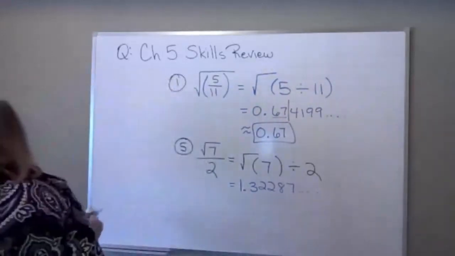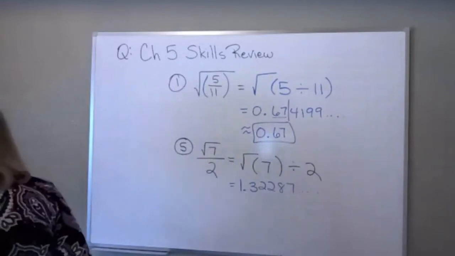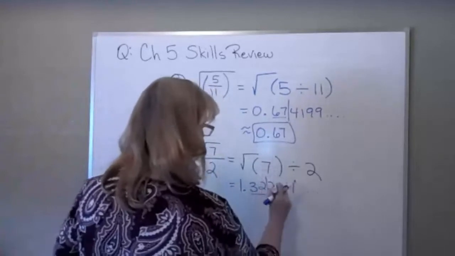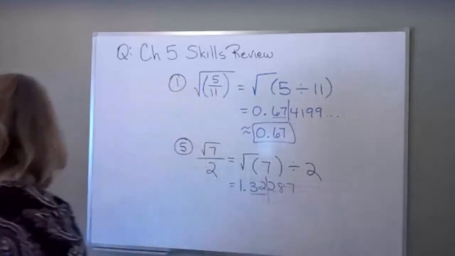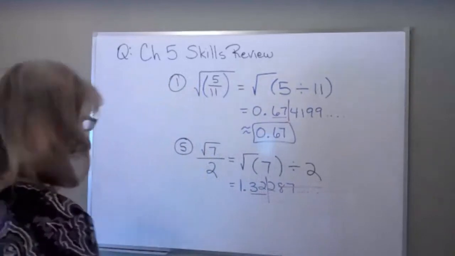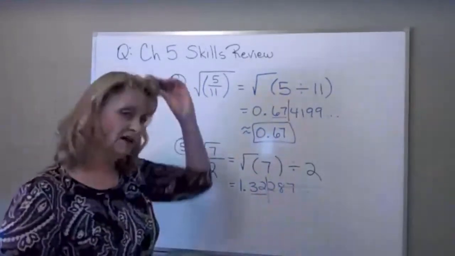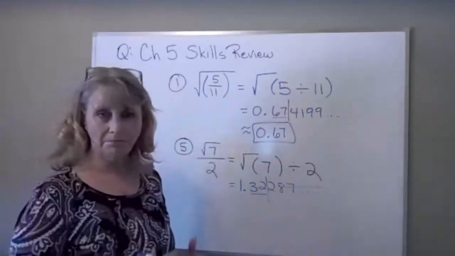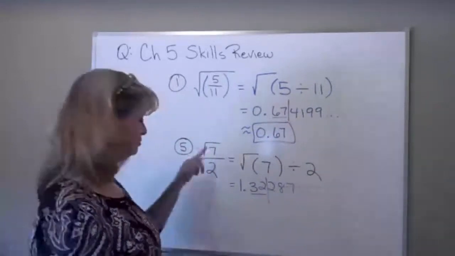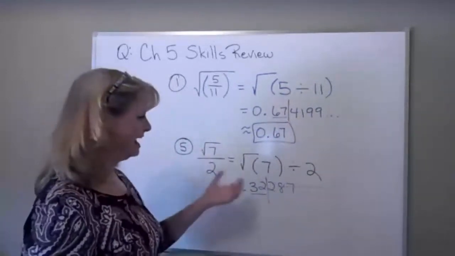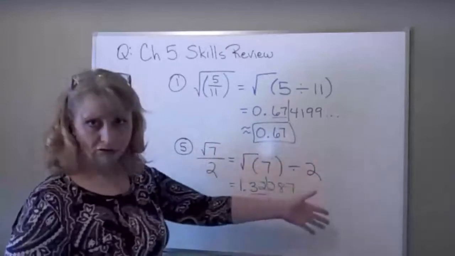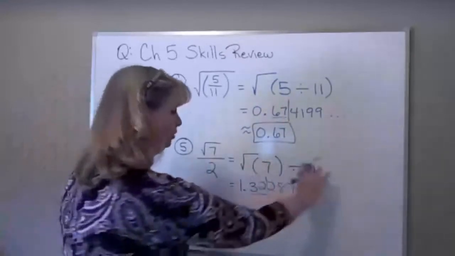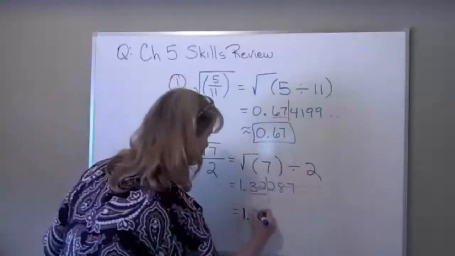This one says round the final answer to 2 decimal places. It does say round intermediate answers to 5 places if needed. What they mean by that is if you do the square root of 7, if you have a backwards calculator where you have to do 7 square root, they want you to take that to 5 places, divide by 2, then round your final answer to 2 places. But I think it's safest if you just do the whole thing as 1, and this would be 1.2.